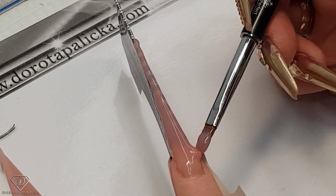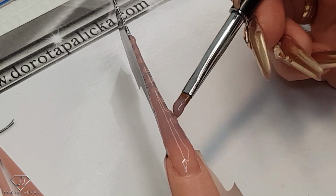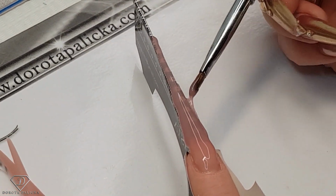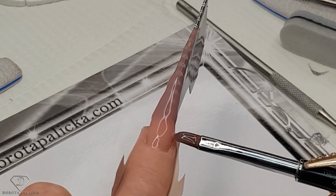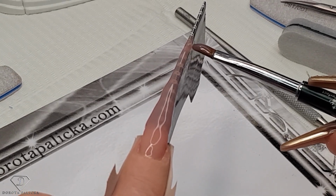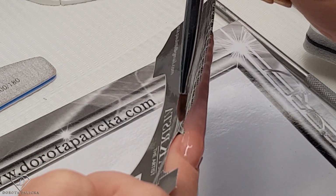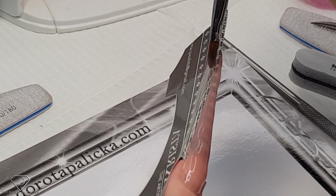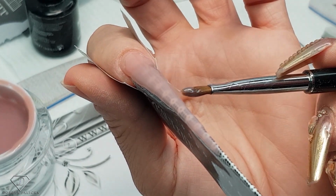Do not move your finger into one side, even if you cannot see it properly. If you do it, the gel is going to run in there. So I'm really trying to keep it nice and straight. Okay. Now just perfect what we have done. And then go into the other side, and you can see the product already starts to run, so I need to sort this out, because I don't want to have too much filing.